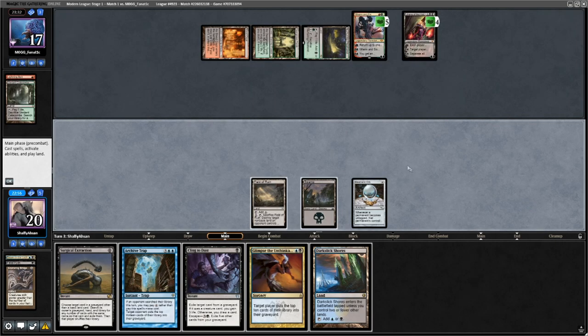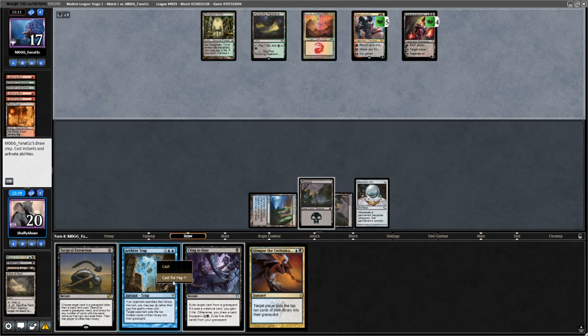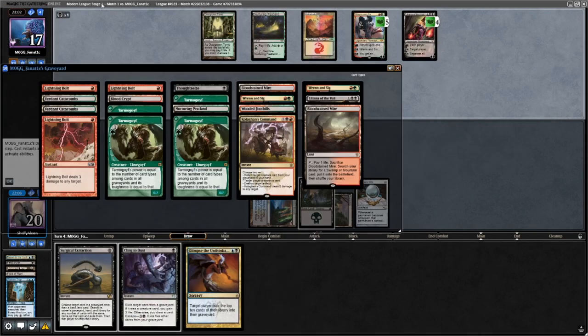Well, well, well, an opportune land drop. I guess we'll Archive Trap them on their draw step. Haha, I didn't even need to Surgical the Bolts, as promised. By the way, I just want to point out, we've milled over three Bolts and all four Tarmogoyfs. This is, for all intents and purposes, not as bad as I thought it'd be going.